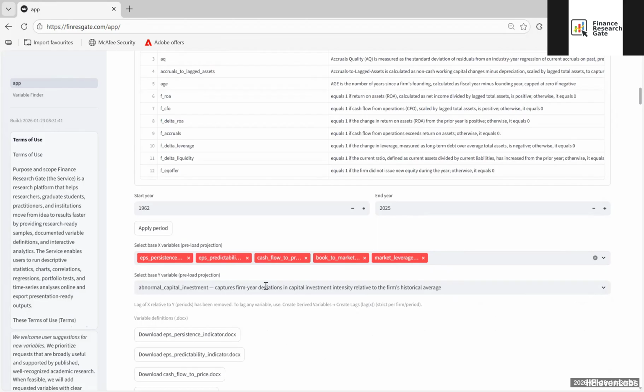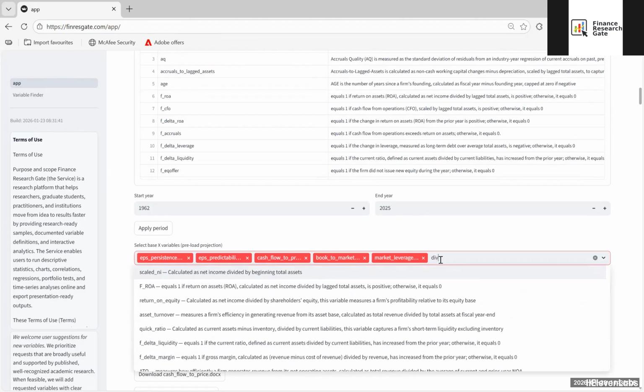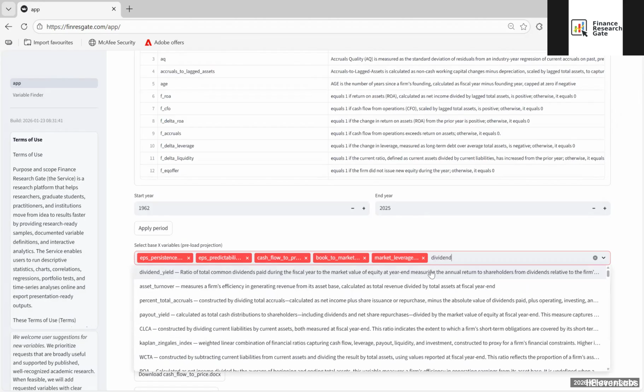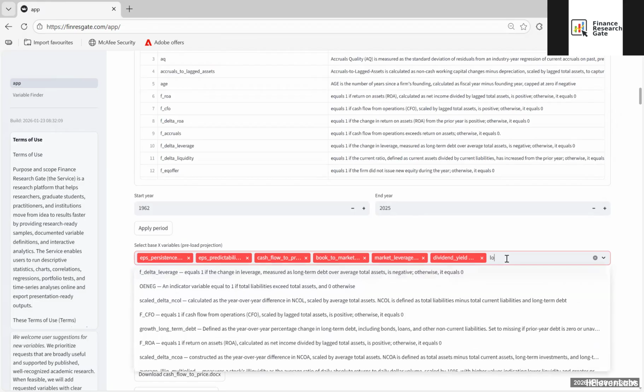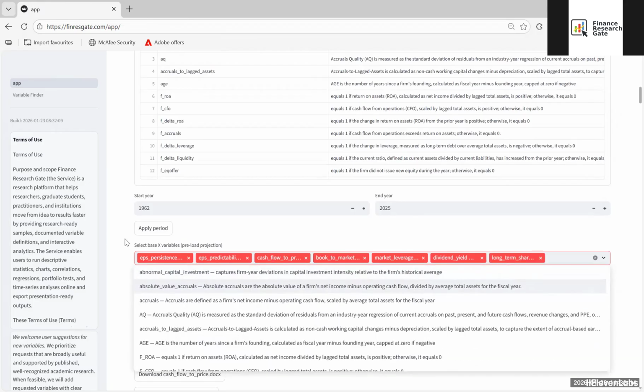Okay, so the SUR section will allow you to specify the x variable as being dependent on a y variable. Therefore, I can easily select both of the y variables right here. And the very first one that we'll consider is the dividend yield. The other important aspect we need to consider is the long-term issuance of shares. For this particular scenario, we've gone ahead and selected all the relevant x and y variables.